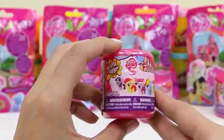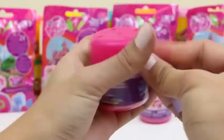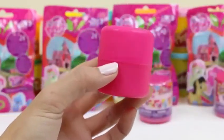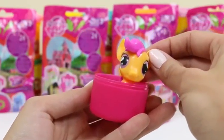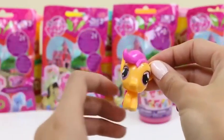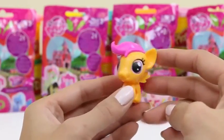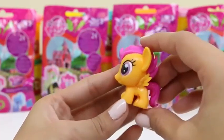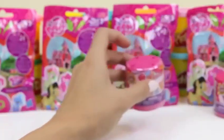Now let's see what's in our second one. We've gotten this one already, and I really hope we get a different one. I wonder which one this one is. It's orange. Oh, hello there. Oh, this one looks like Scootaloo. Let me check her mark to make sure. Oh, weird! This pony's missing her cutie mark. I guess it's kind of rare.